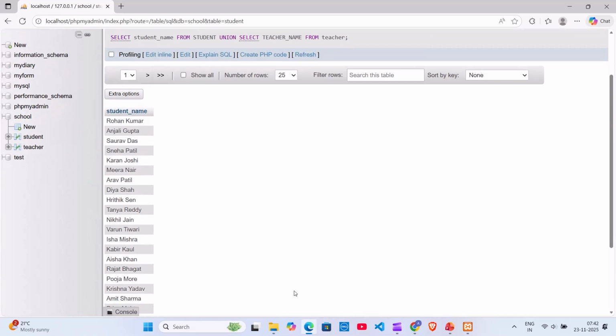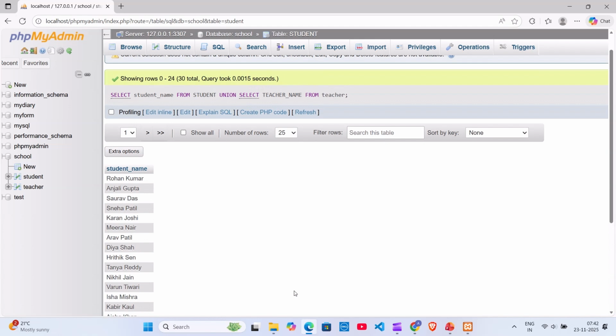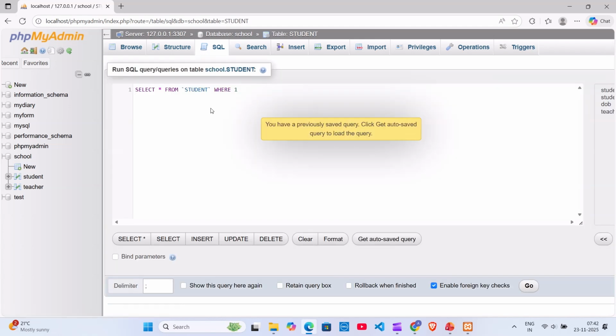The values of student name and teacher name is combined in just one column student name. Let's try it with other example for better understanding.